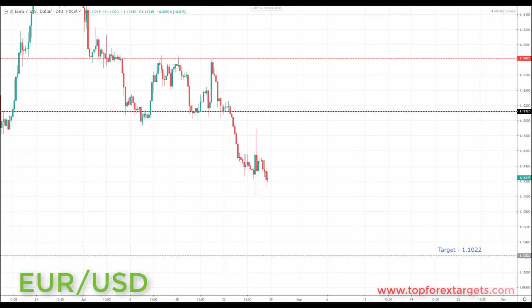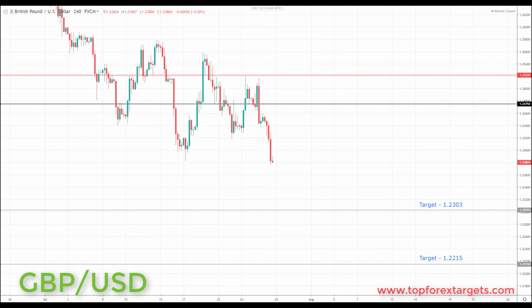So the next market we're going to look at is Euro Dollar. Now we start the week below a key area of broken support from the past, looking to turn resistance at the 1.1212. If we can get a pullback and a retest of broken support turning resistance, this is going to be a great place to start to look for those bearish formations and patterns. And we're going to be looking at initiating shorts down towards the next key area of support to the downside and the target set at the 1.1022.